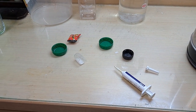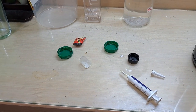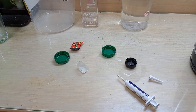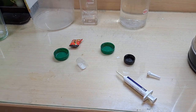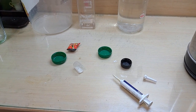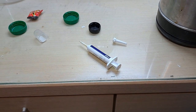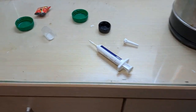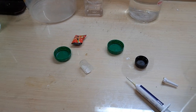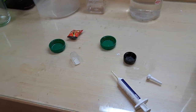Today we have a little problem at home. We have some little cockroaches that we found, so we developed a method to kill them stealthily, like you don't see. This that is in the center is a bait, cockroach bait. And these are simple items you will find at home. So now I will show you, my wife will show you the technique.